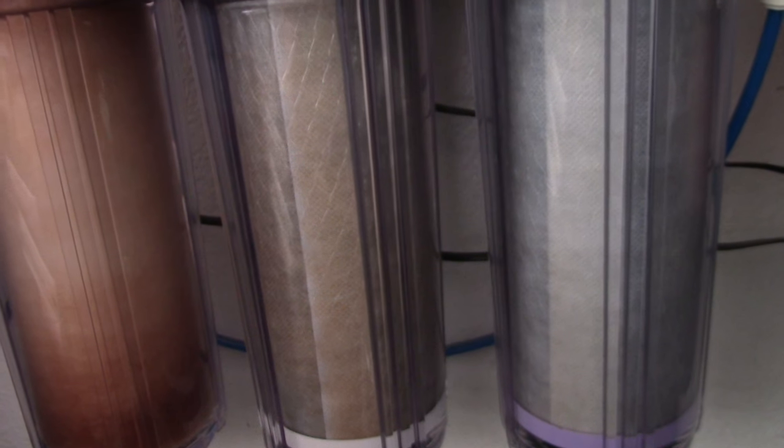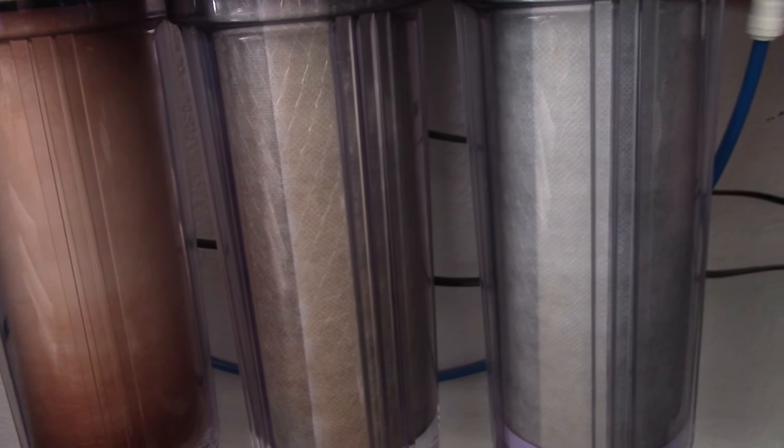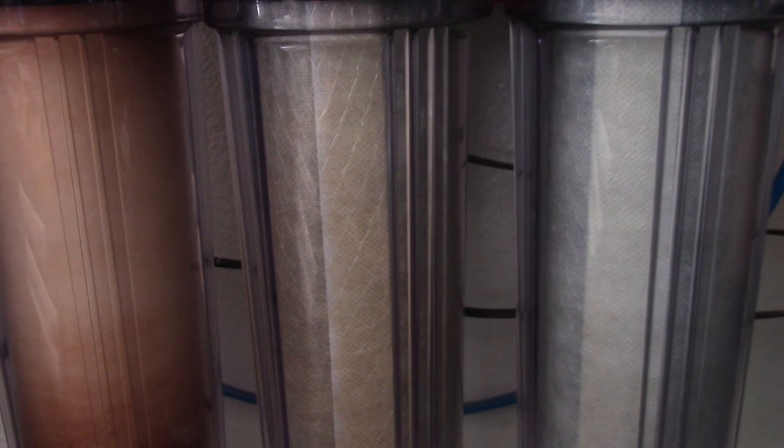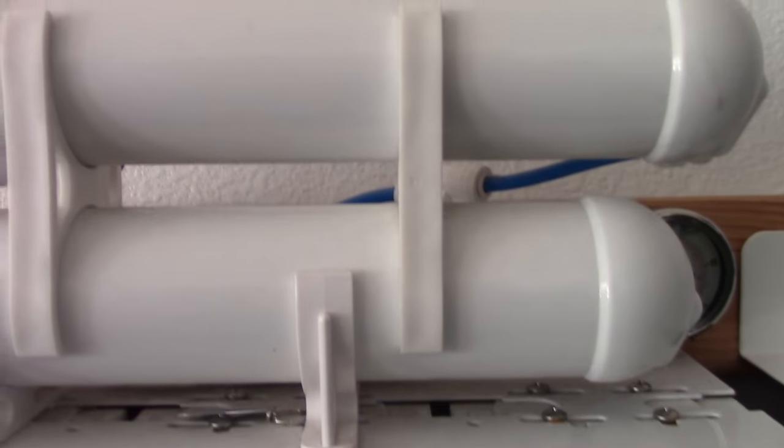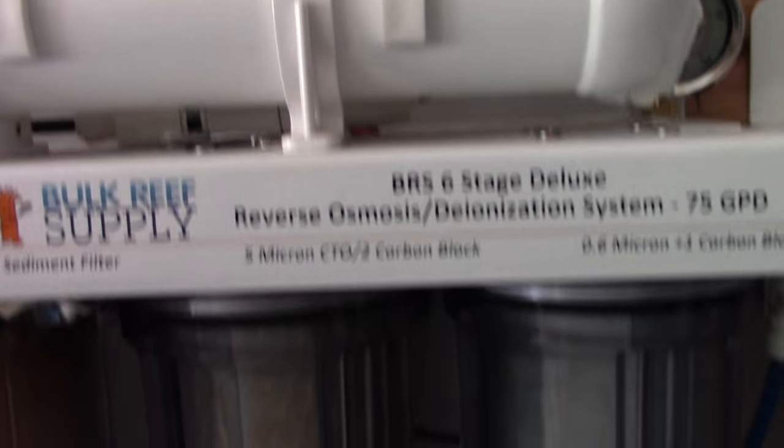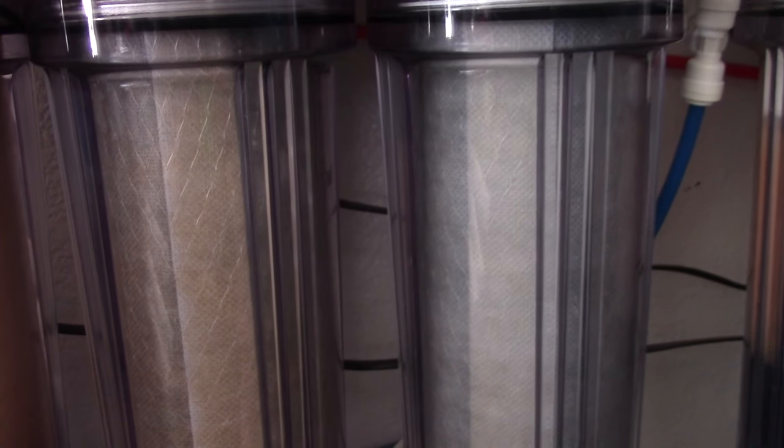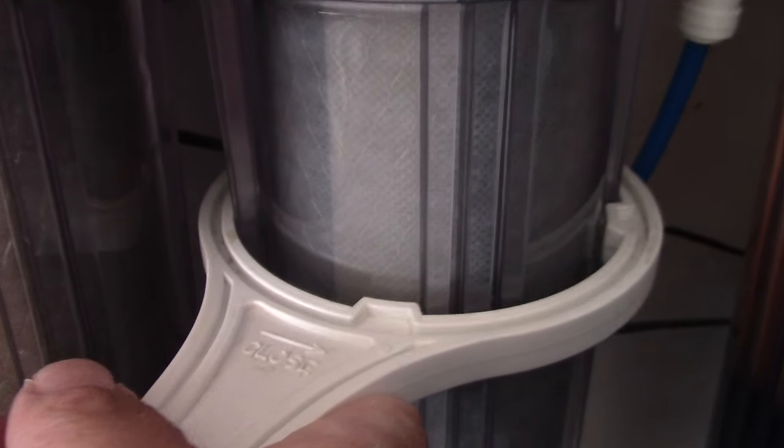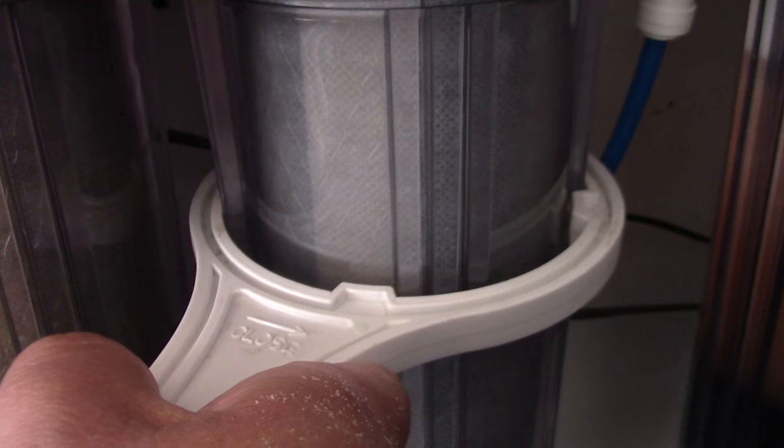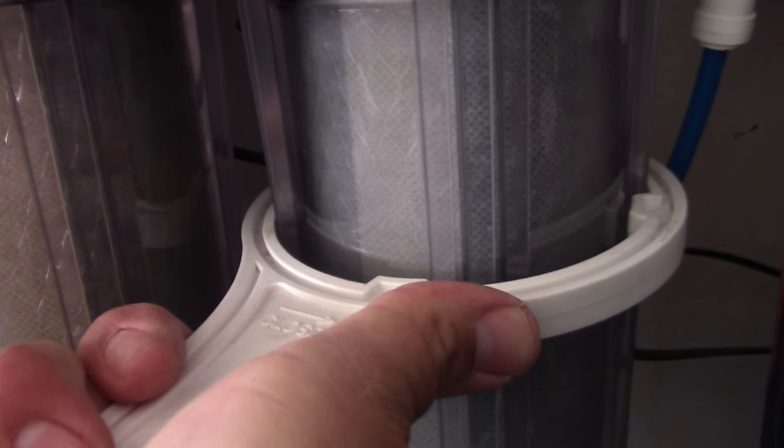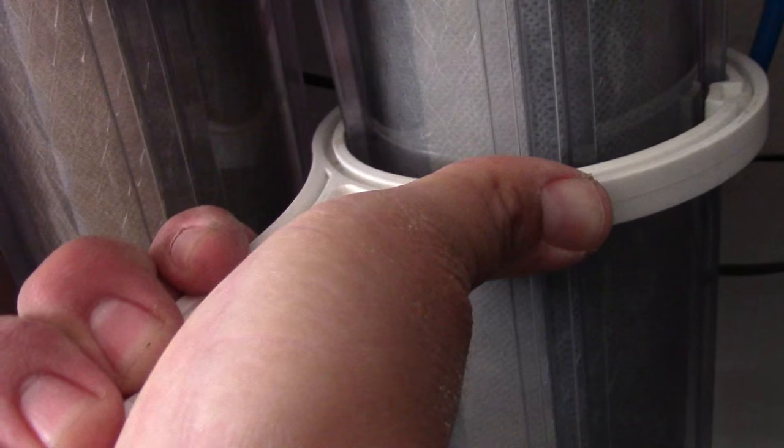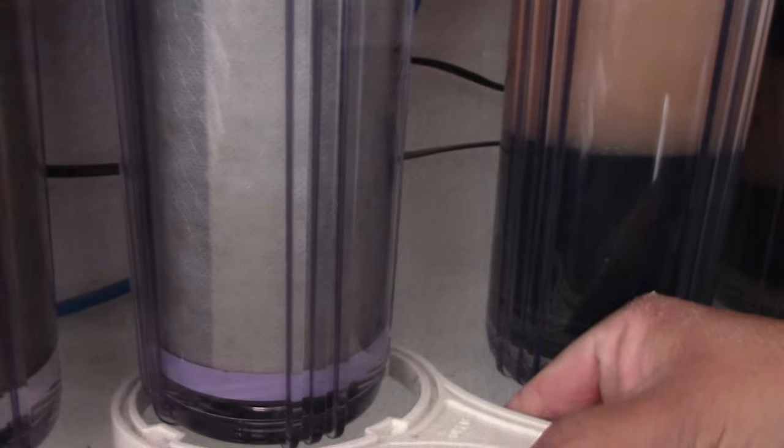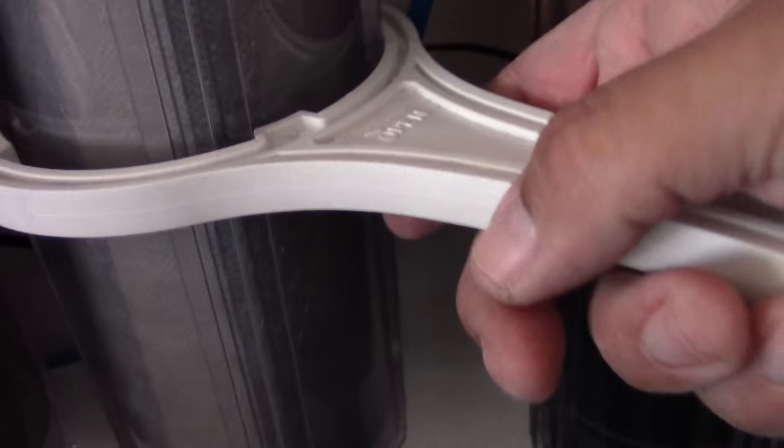Now when you're coming into saltwater, you're going to go ahead and spend some money. It's not only just going to be the tank, you're still going to have to buy the stand. You got to make sure your tank is drilled, but this is one of the most important steps and pieces of equipment that you're going to need because you're going to want zero TDS or zero total dissolved solids. With this RODI system water purification system, it's going to have a meter on there and you're going to be able to do that.